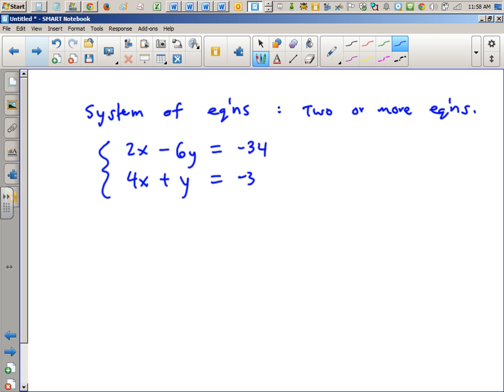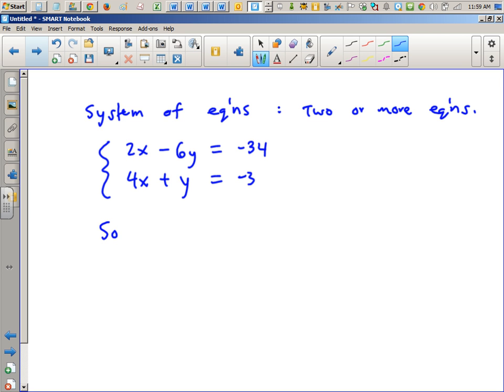Okay? So this is considered a linear system because these are actually lines. They're both lines. But you could have quadratic systems too, like conic systems. You could have two hyperbolas. You could have three hyperbolas, right? The goal is to actually see where they cross. So if you see the verb solve, solve means to find the point of intersection.